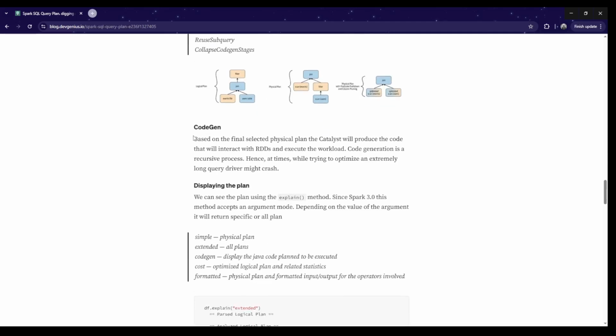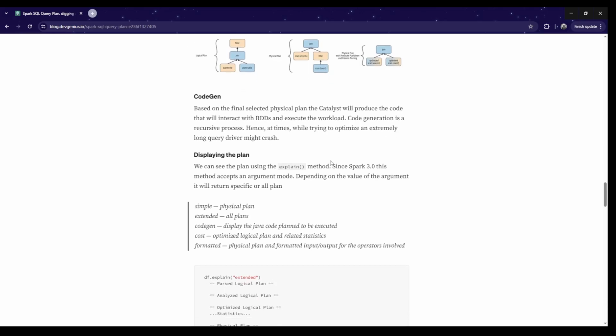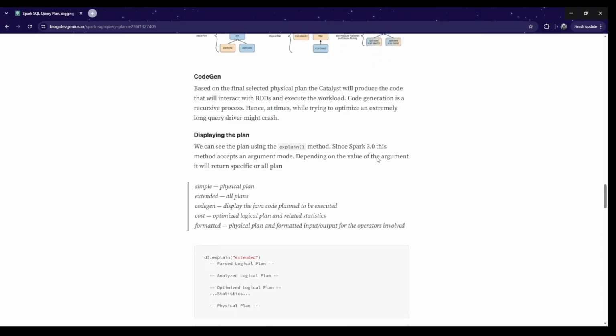This code generation is done using, as we saw, the Janino compiler, and we have seen cases where the Spark job's runtime can be reduced if we use a better compiler, but that is not that significant. But yes, we have seen cases where we had to upgrade our Janino compiler, I think, from a lower version to a higher version to gain some speedup. So that also happens at this layer.